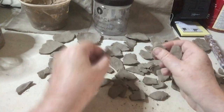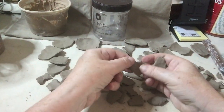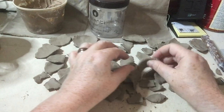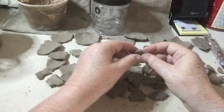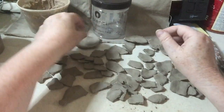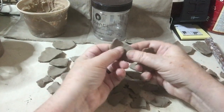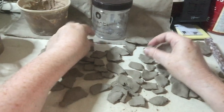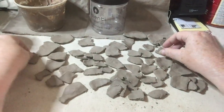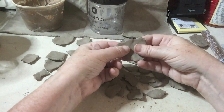So as we get into more complicated designs, I'll be showing you how you can regulate that, make sure the thinner, more delicate parts of your work don't dry out too fast and make the piece really fragile to handle. Okay, so I am going to let these dry all the way finally, just sitting in my house, and I must say this is a rather humid day, so I think this is also why it's taking a while to dry.